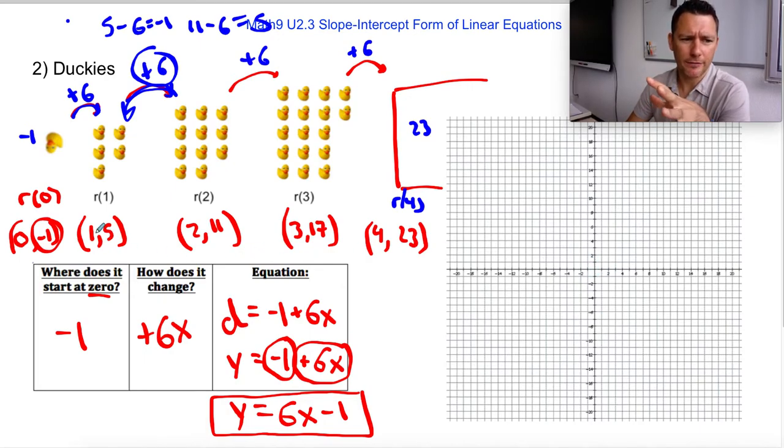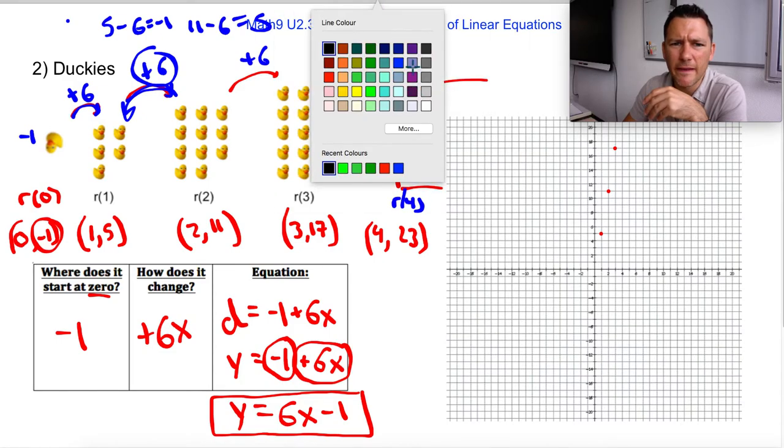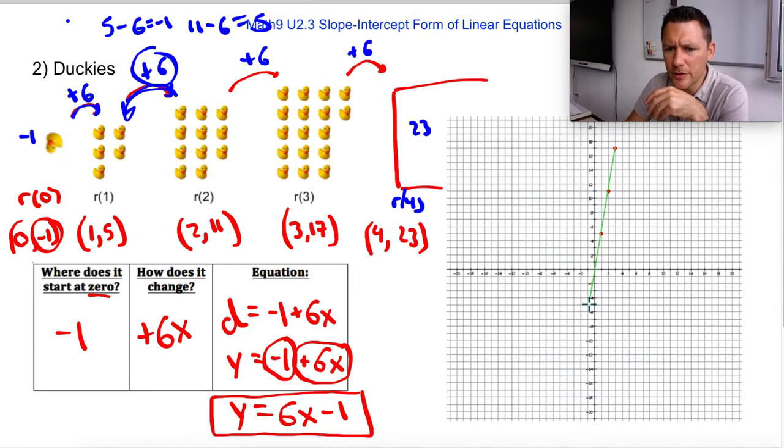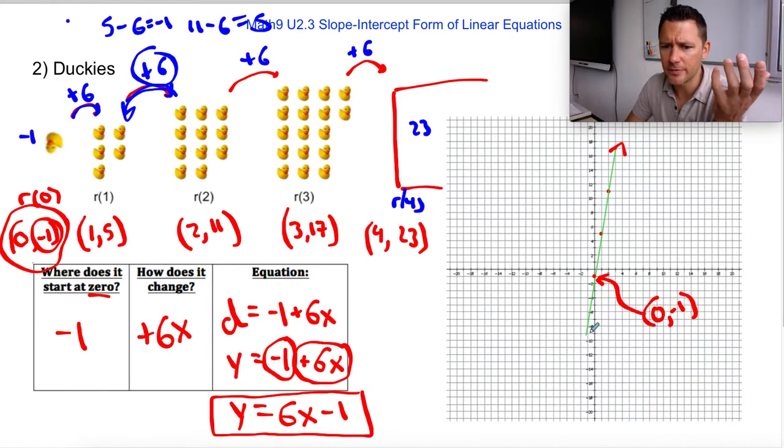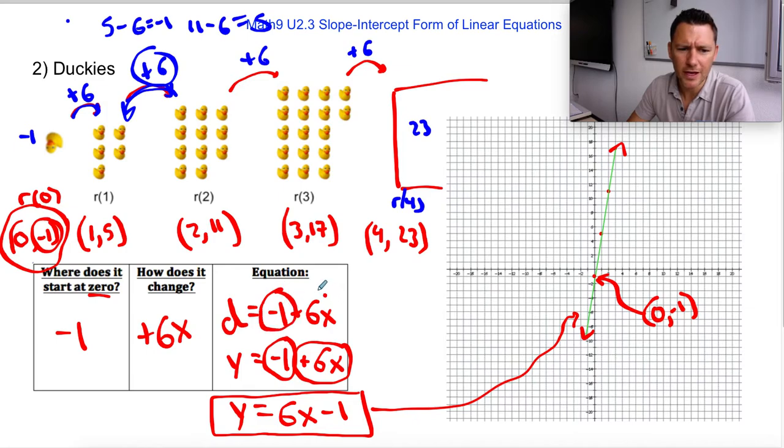So if we were to graph this, it's 1, 5. First raft, 5 ducks. Second raft, 11 ducks. Third raft, 17 ducks, right, etc. And if we take a nice straight line that's kind of sharp, and let's make it something visible, and we try to run it from here to here, if you hit all those correctly, this seems legit. At 0, it seems like you'd hit here. And so I like this point. Seems weird because we're talking about ducks, but I think it's good. Right, 0, -1. So this is our line that describes the change in ducks, and this is the equation that describes the line. And we build it by thinking about where it starts and how it changes.